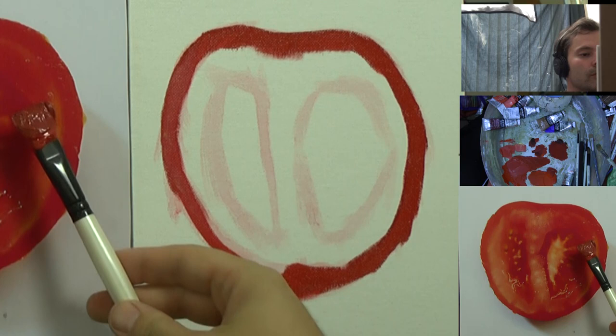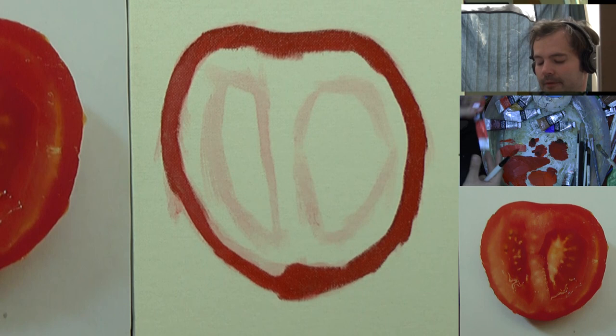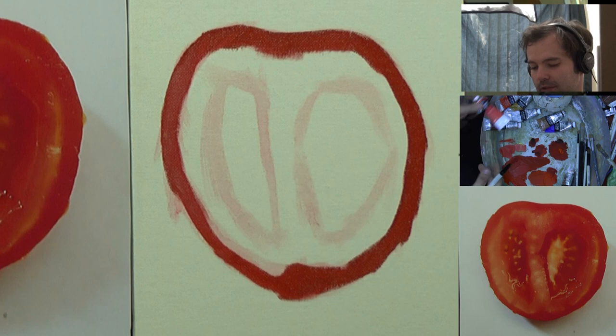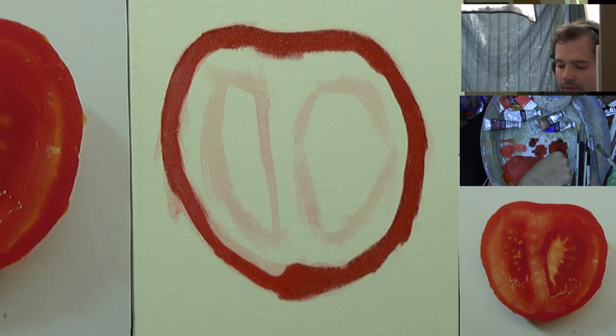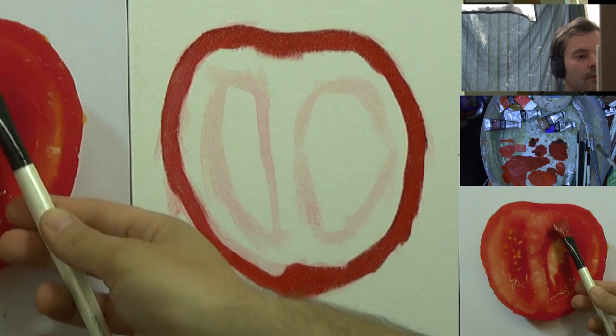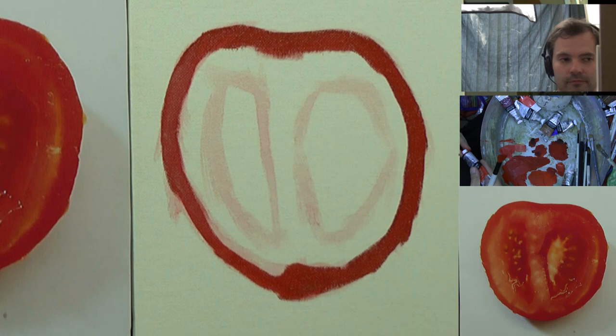Bit more crimson in it. Think I need a shot of red in that. Meant to put the cadmium red deep in that. Oh, let's use a bit of that. See how that looks. Not far from that colour there. Making a bit of a hash of this.